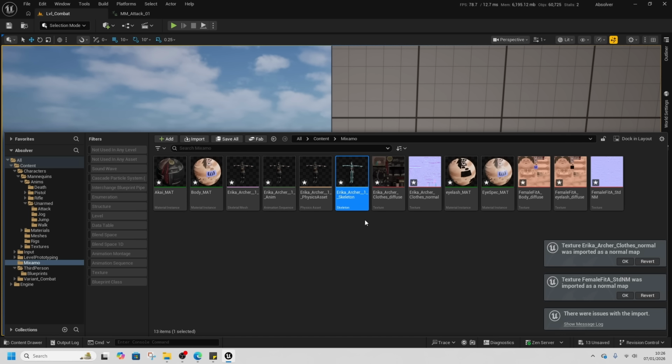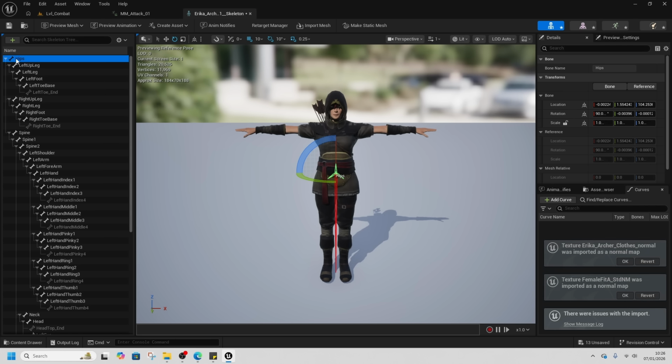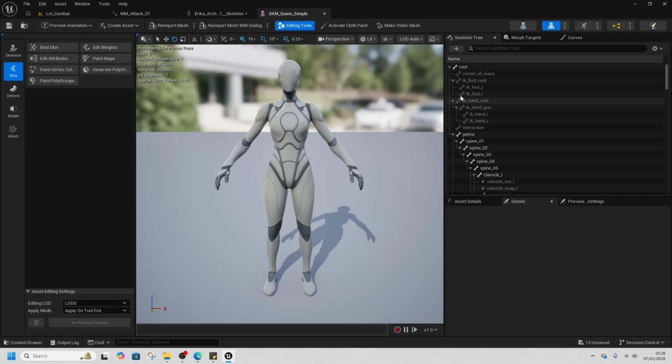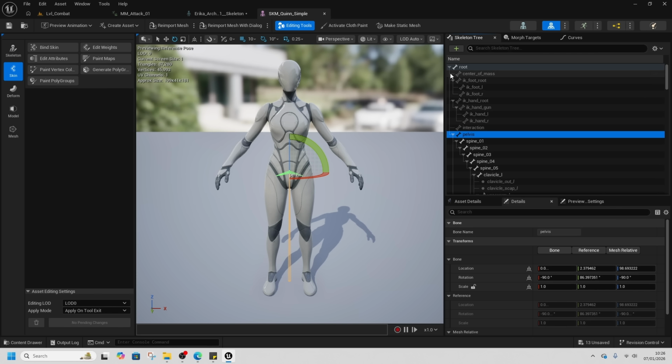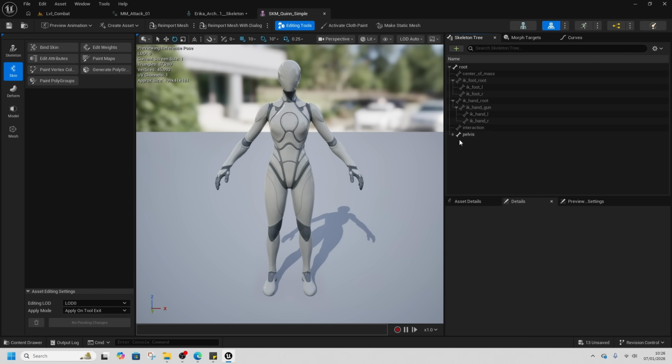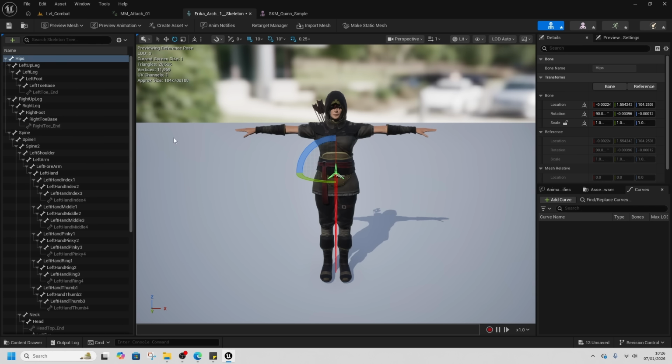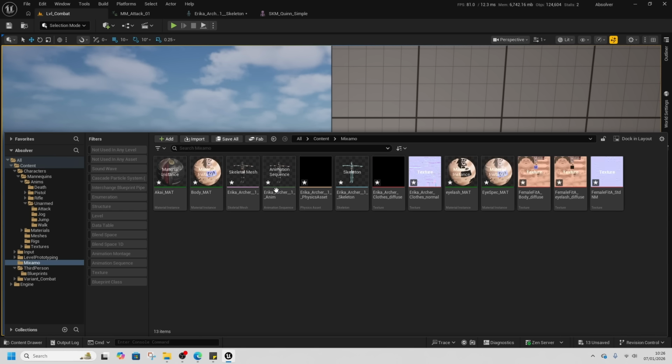And if we open up the skeleton, you'll see that there is no root bone here. So if we compare this to the third person skeleton, there's a root just here before it goes to the pelvis. Now the pelvis is the name for the hips here. So those two, they don't match up exact, but they are rather similar.